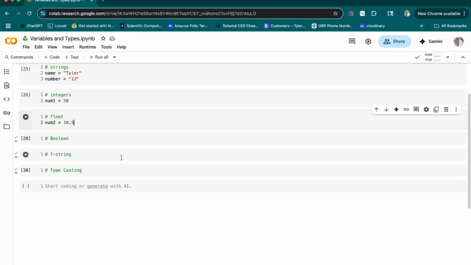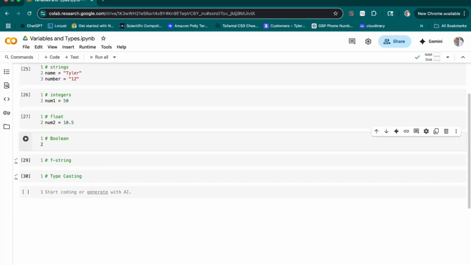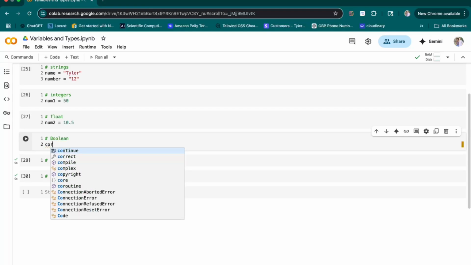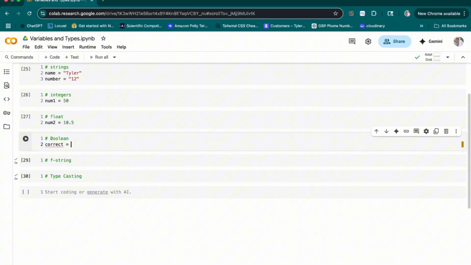Now what about booleans? Booleans are expressions of true or false that we will most likely find in if statements and are very useful. So let's make a variable called correct and assign it true.